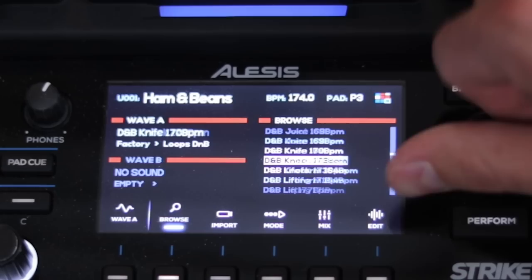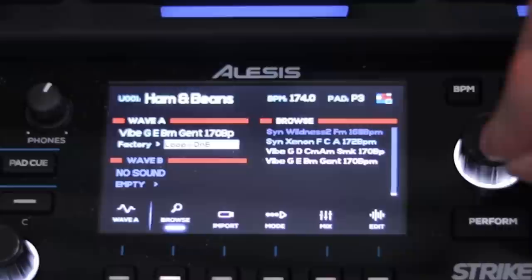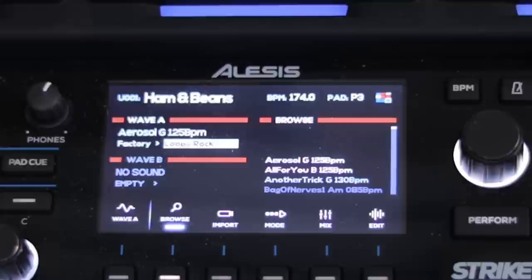So it has 8,000 individual sounds and loops that cover pretty much everything. You have acoustic cymbals and acoustic drums, you have electronic drums and electronic cymbal sounds, and you also have a ton of loops. And because this Alesis sample pad also has a layering option, I found myself layering together different snares to create a new different sound that I actually wanted more.